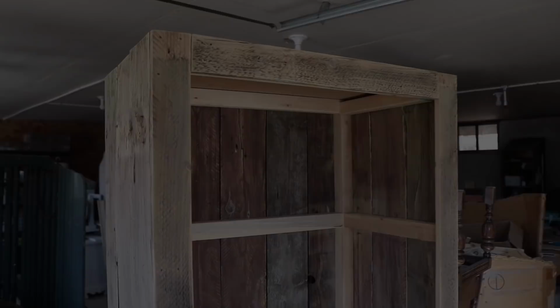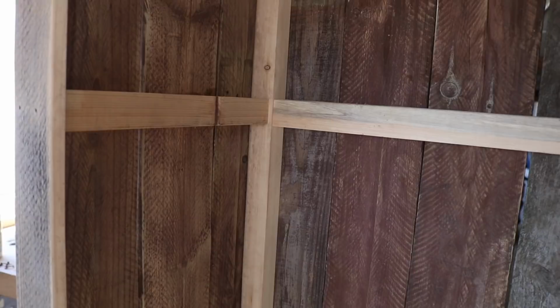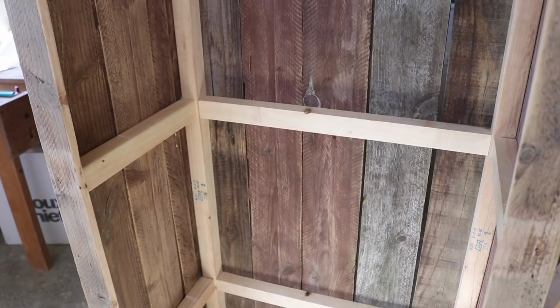So here's how the cabinet is looking so far. Definitely really primitive with those cracks in between the boards, but I think it's coming together nicely. I'm impressed so far. And my next thing to do is to put the door on, and I think I'll go ahead and set the door inside my face frame here.